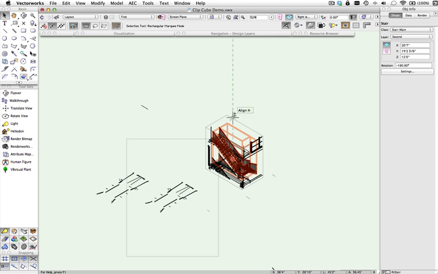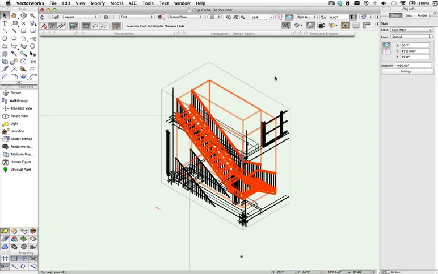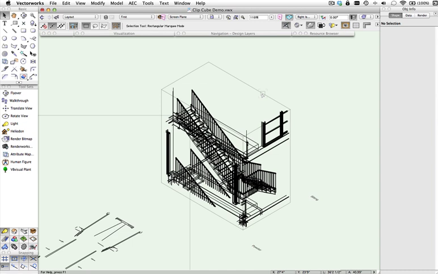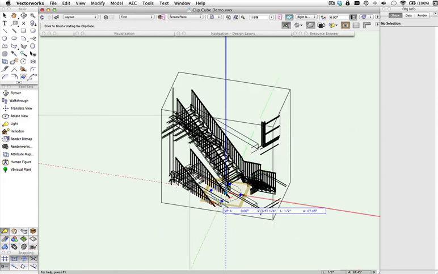I'll get this grey cube around the area that I'm interested in, and I can zoom in here. Now the cube itself can be selected and manipulated, so if I click on part of this grey cube you can see that as I mouse over the faces they highlight, and there are some controls at the bottom here that would allow me to rotate the clip cube if that's what I wanted to do.